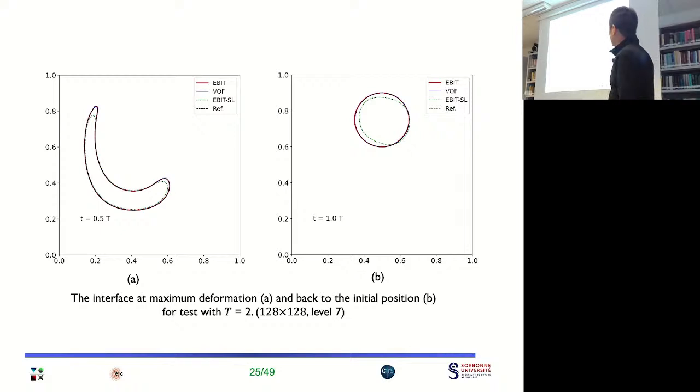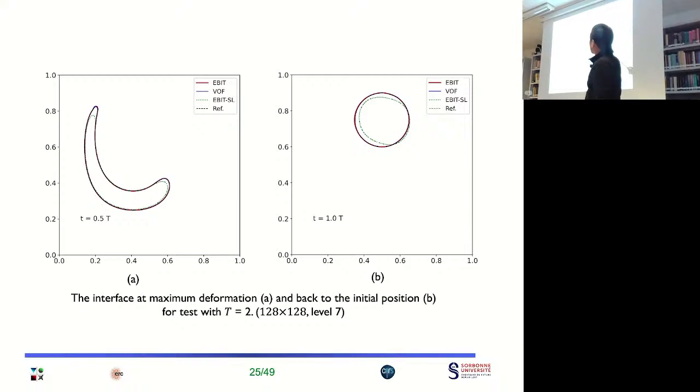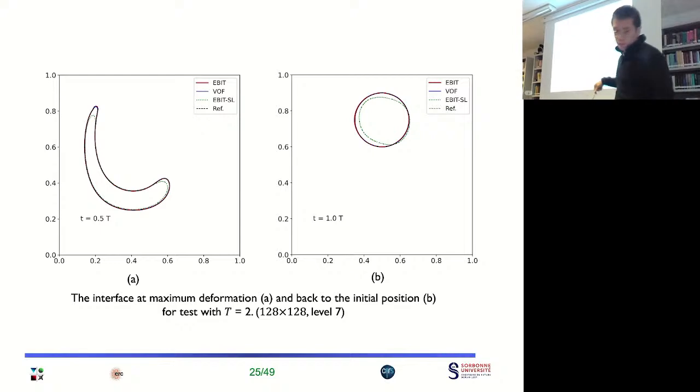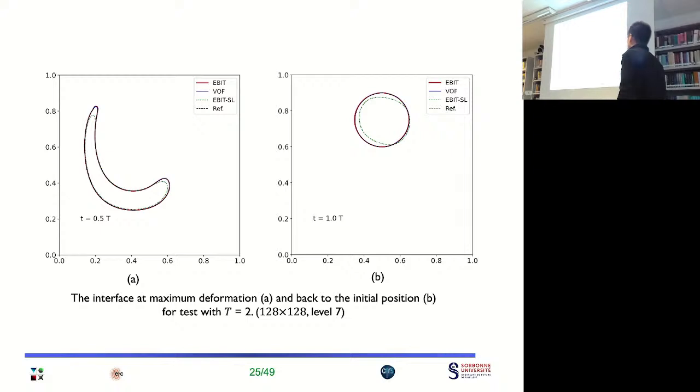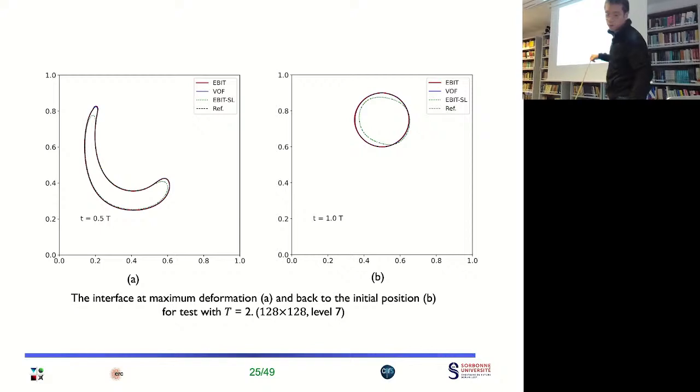These two figures show the results obtained with different methods. Good agreement can be observed for the interface line obtained with the EBIT method and the Wolf method on this mesh resolution. But we can see that the EBIT method based on a straight line fitting can produce fragmented mesh artifacts. That's the reason why we want to use the circle fit to improve our very first version of the EBIT method.